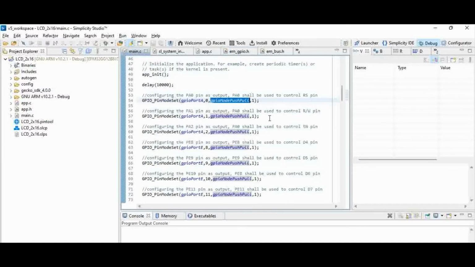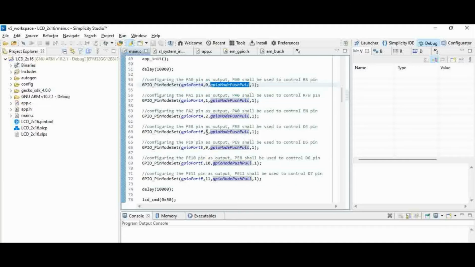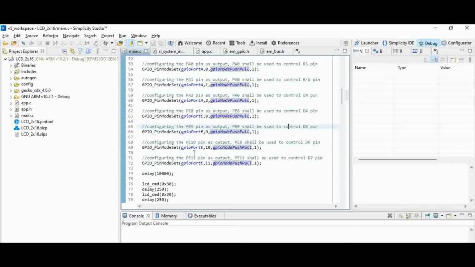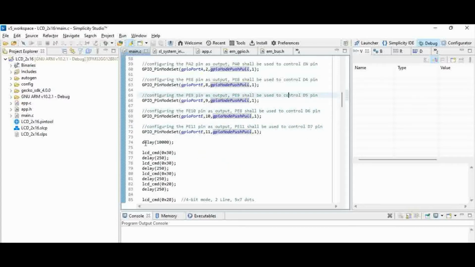This is built into the library provided by Silicon Labs. Then we are using P8, P9, P10, P11 as the data pins, which are connected to D4, D5, D6, D7, as shown in the video before. And then this is a basic initialization sequence.